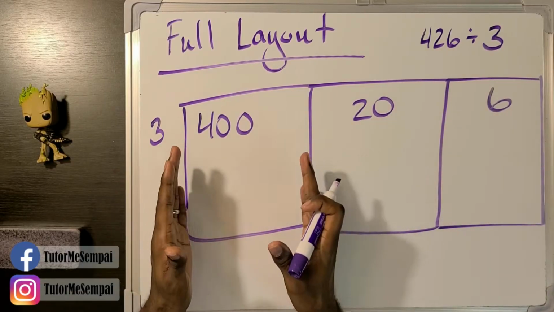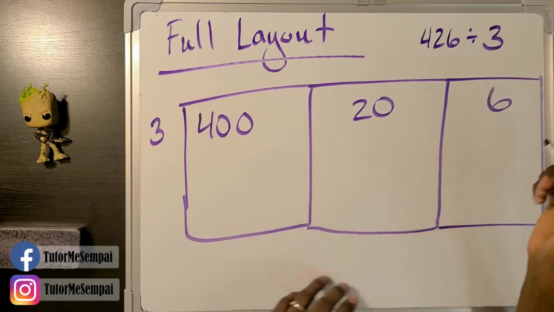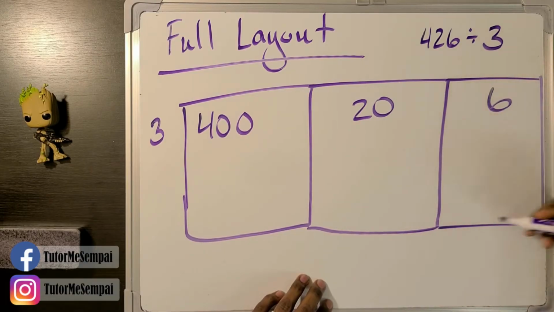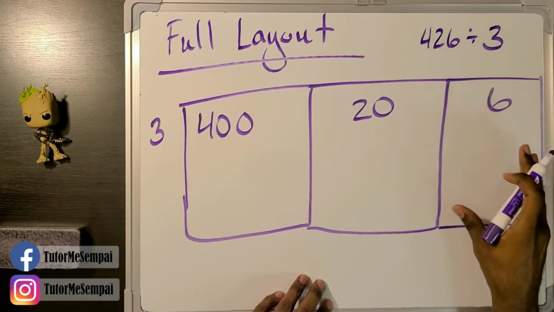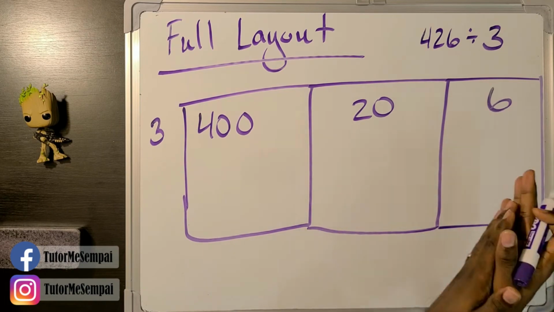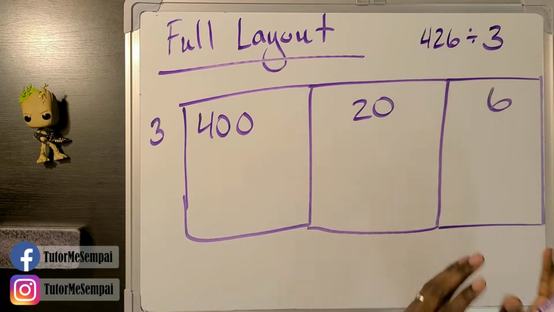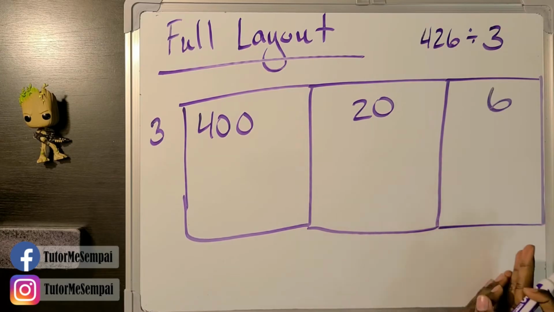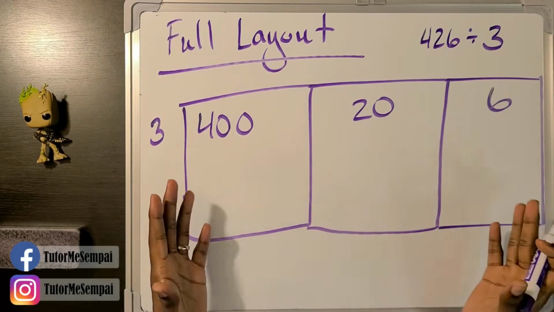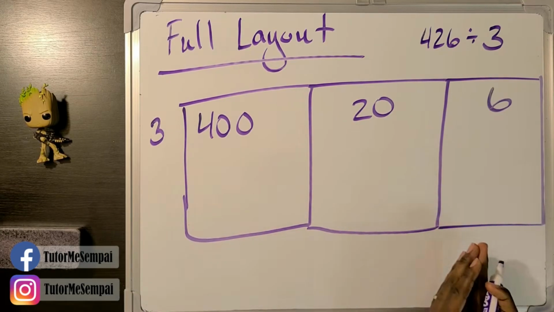You're going to have a single box for every placeholder, so you know there is nothing left after you pass this 6. If you do not have a 0 at the end of this right here, you're going to most likely have a remainder. So this pretty much gives you a roadmap for what your problem is going to look like. So let's get started.